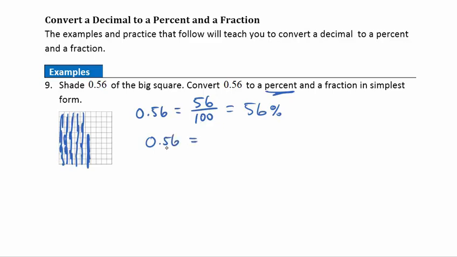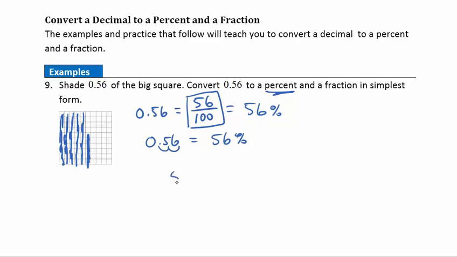We also could have done this to make this conversion. We could have said, okay, going decimal to percent, we're going to move the decimal just 2 places to the right, and that also could have got us to 56%. But I like to write this one in between because this really helps me understand what's going on and helps me remember that a percent means just that number out of 100. Okay, let's see. We've got our decimal number, we've got our percent number. Now we need to get our fraction.